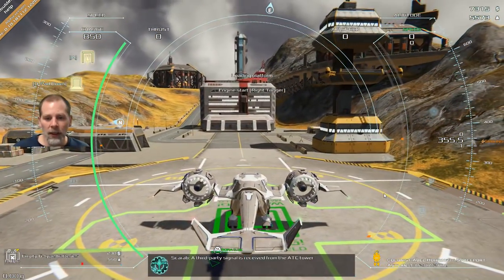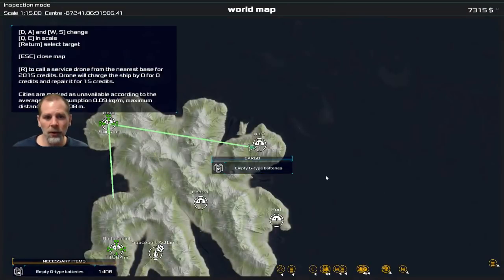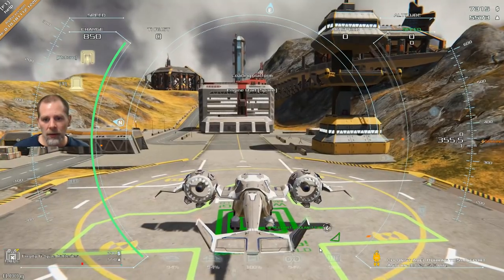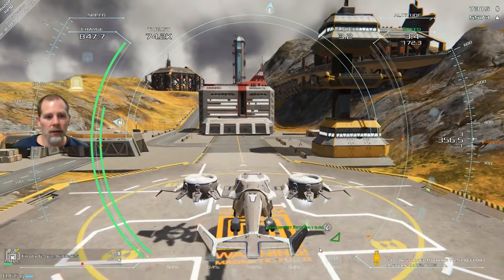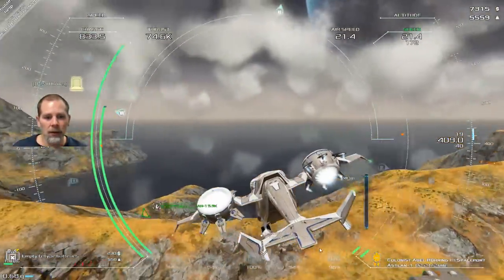Okay. So we need to go where? We need to go back to... Let's take these off. We need to go back to here. There we go. Just so I know I'm going the right way. There we go.